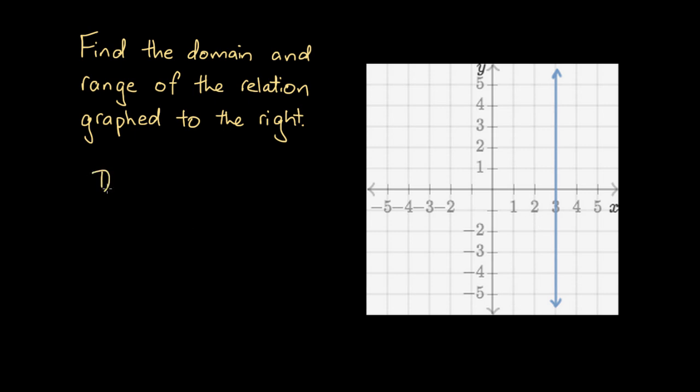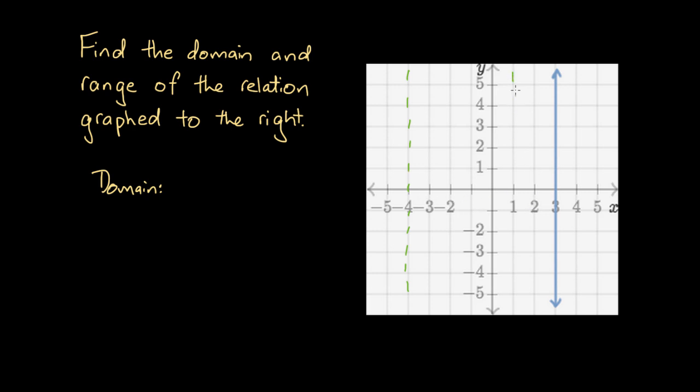Well, let's consider the domain, recalling the domain is the set of all possible x values for this relation, or another way of saying that is all possible inputs that we could input into the relation. Let's consider a few here. What happens when x equals -4? If we draw a dotted line above and below this value on the x-axis, we get no intersection with the curve, which means that we can't input x equals -4 into the relation and get an output that is meaningful out of it.